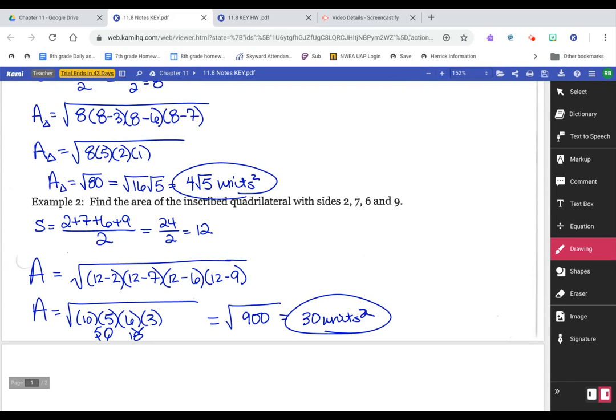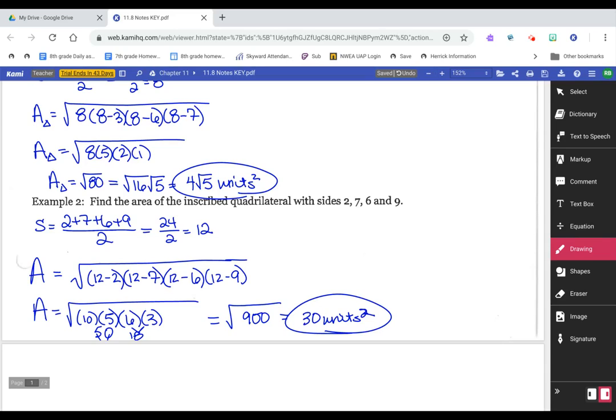It is possible with either of these formulas, Hero's or Brahmagupta's, that if you get a negative number as your radicand, so a negative number underneath the radical sign, that it's just not possible. It wouldn't either form a triangle or it wouldn't form a quadrilateral inscribed inside of a circle. So if that comes up, that would be your answer: impossible or not applicable, not possible, something like that.